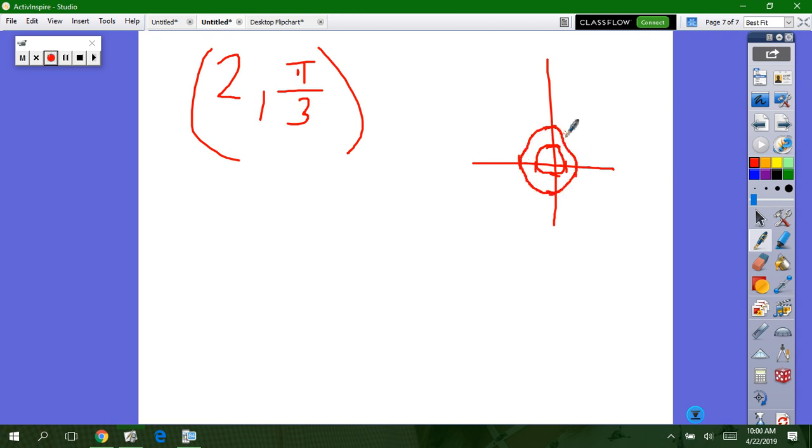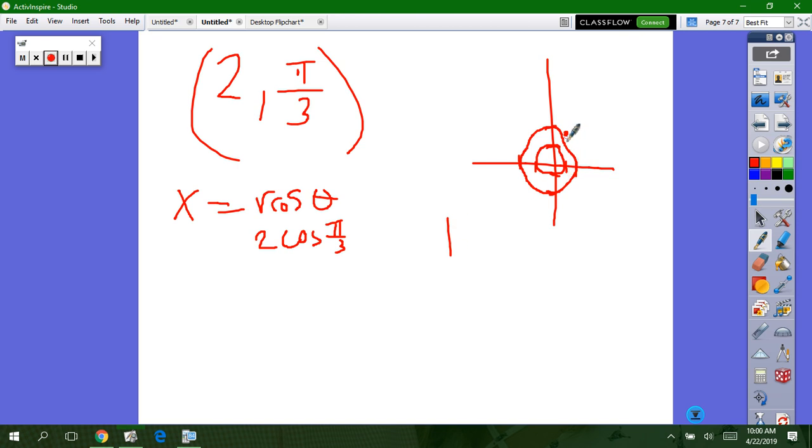Okay, that sucks. I know it does, but it's somewhere right there. That's the point, right? Now, what would that be in terms of rectangular, x and y's? Well, how can I get them that has an r and a theta in terms of x and y's? What have I already told you? X equals r cosine of theta. So do we know our radius? Yeah, it's right there. It's 2. Do we know what the cosine of pi thirds is? It's 1/2. 1/2 of 2 is 1.